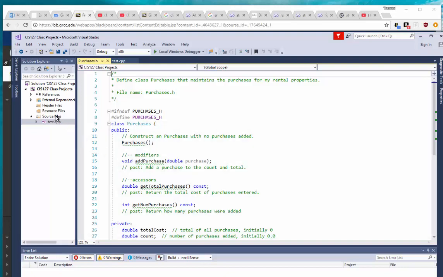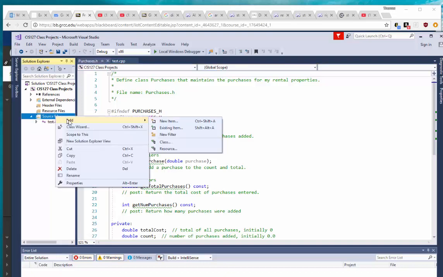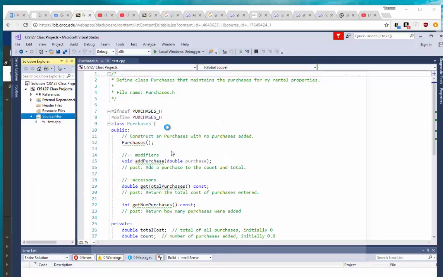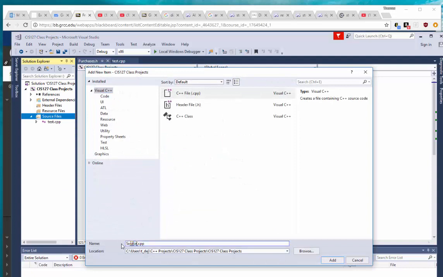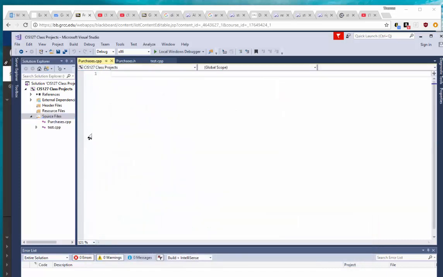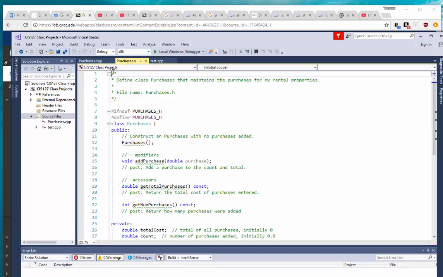What I'd like you to do is right click on source files, add a new item, and create a new class file here called purchases. Inside of here, we're first going to go back to our H file and grab some stuff out of here.